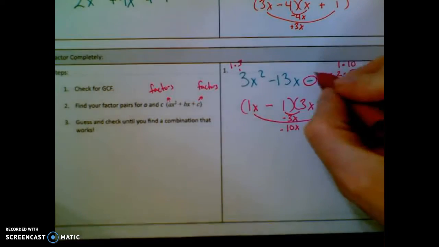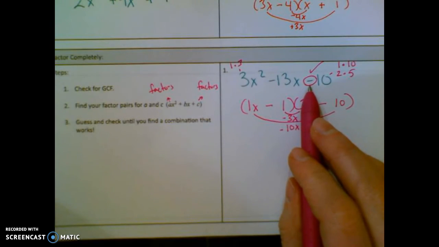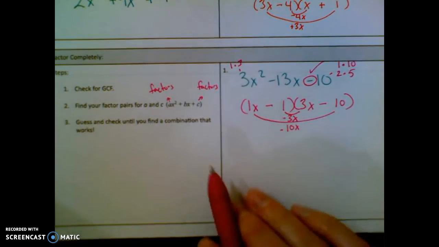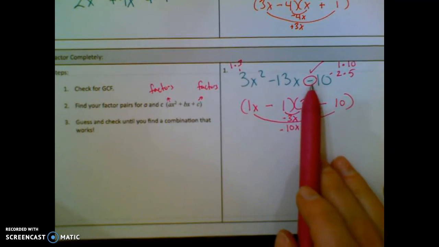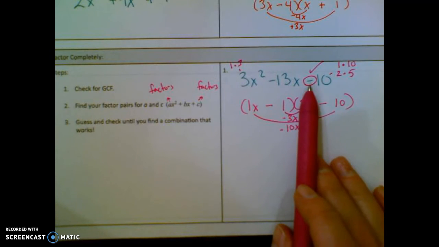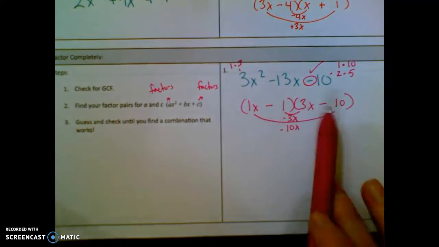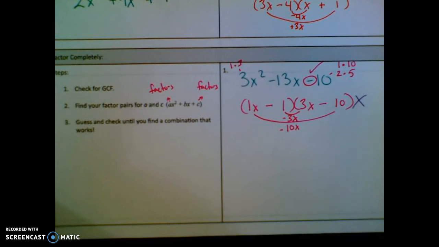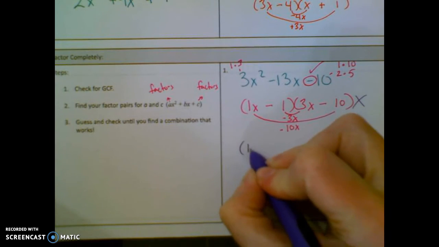So you've always got to kind of keep an eye on this negative or positive sign to know whether you should have a positive and a negative, or both negatives, both positives, whatever. So in this case, I know that I have to have one negative and one positive. So therefore, this example does not work. So I'm just going to go ahead and cross that guy off, he doesn't work. Okay, I'm going to go ahead and change colors, I guess, make it a little easier. So I'm going to do the exact same thing again.